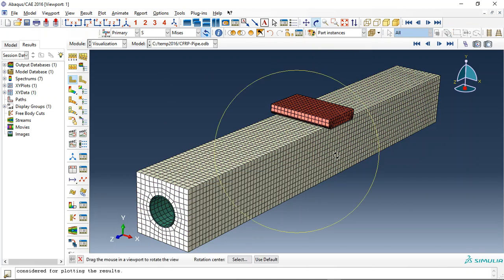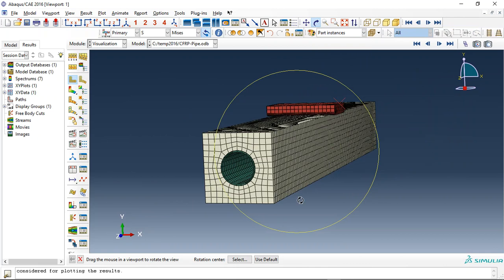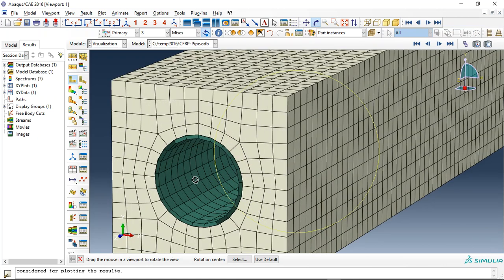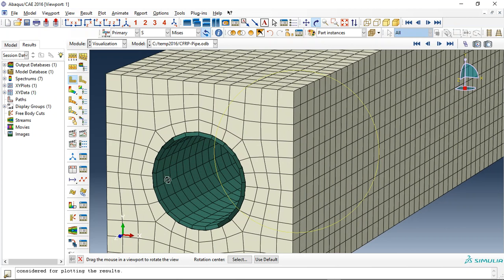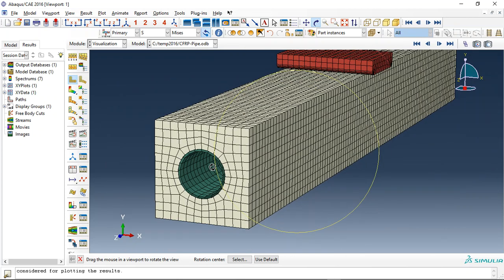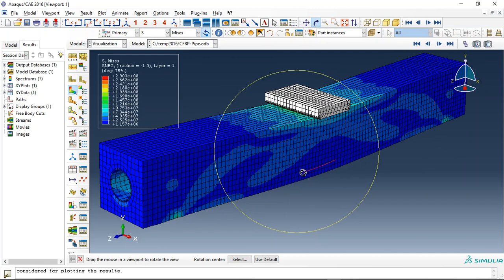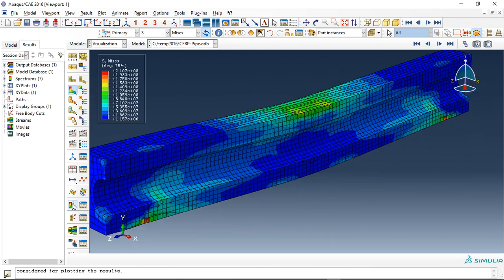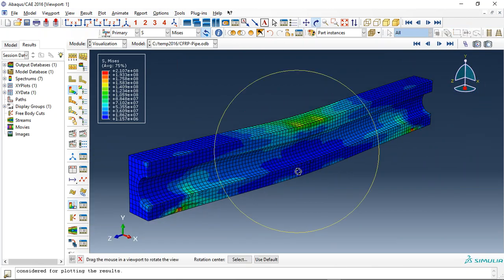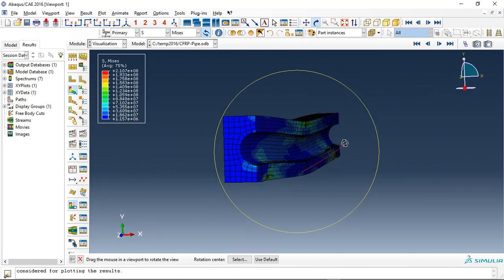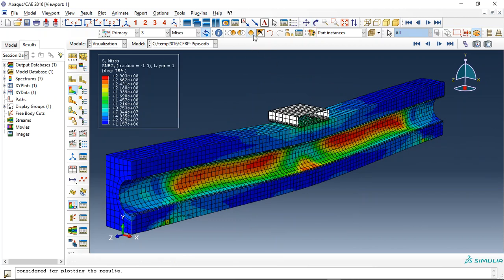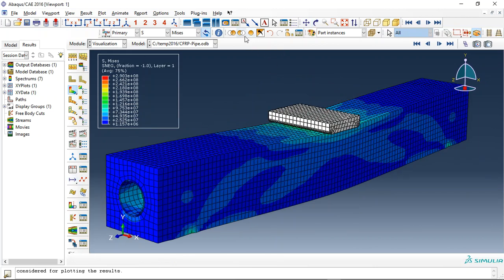Today I did a model of the bending process over the ultra high performance concrete with internal CFRP pipe as reinforcement. You can see this is CFRP pipe, and if I click on the results you can see the results first for the concrete. See, this is the concrete under 3 points bending. You can see that.